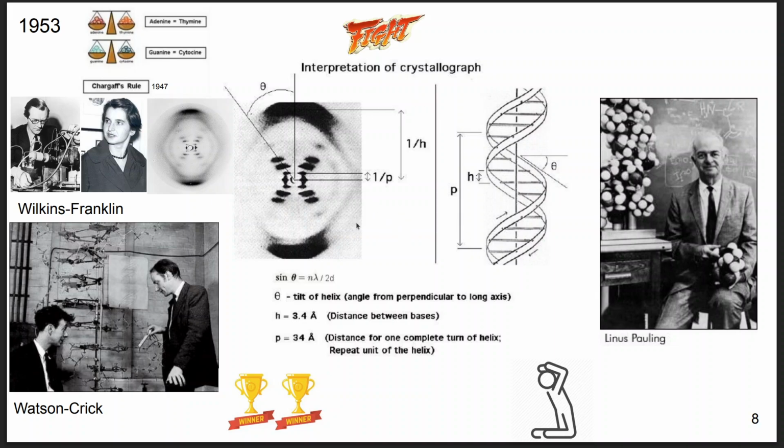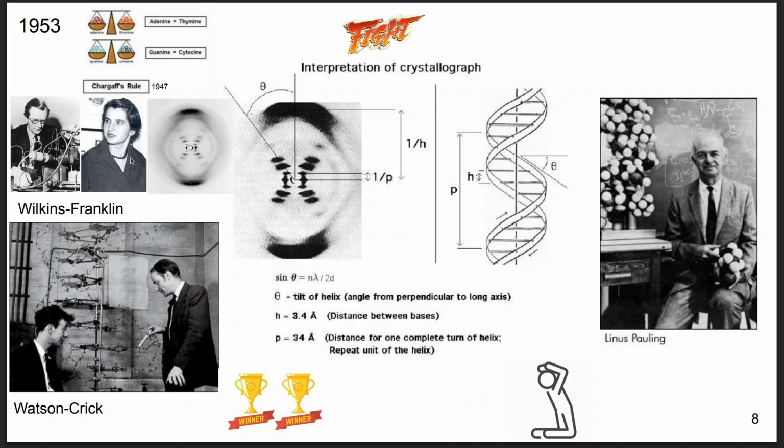Here you can appreciate how the parameters of the double helix of DNA translate to this crystallogram. It's not at all trivial to recognize what the helix looks like from this crystallogram. And unfortunately, Rosalind Franklin herself was interested in A-form DNA, because it was a common assumption that A-form DNA is the biologically relevant conformation, and B-form is just an artifact of crystallization conditions, which now we know is not true. We know that the B-form helix is a biologically relevant structure.